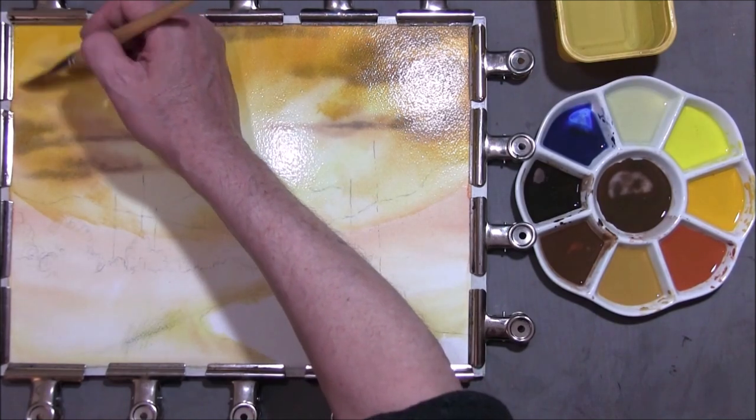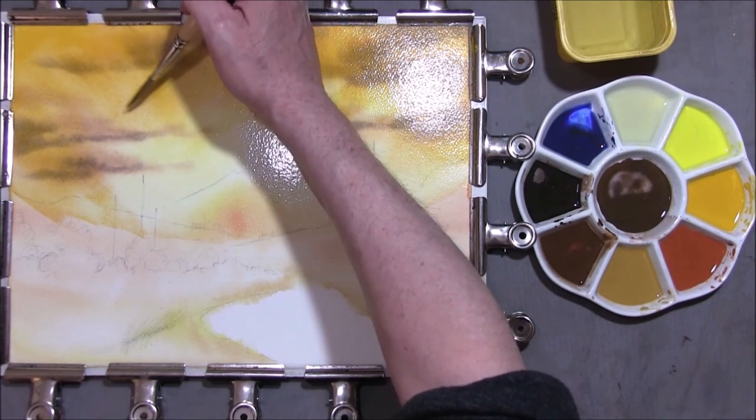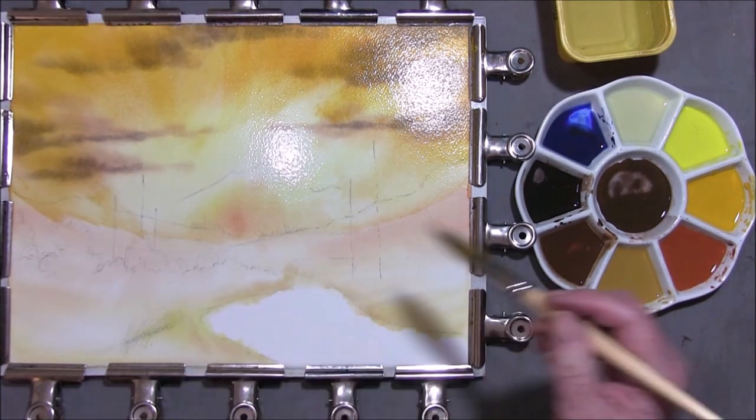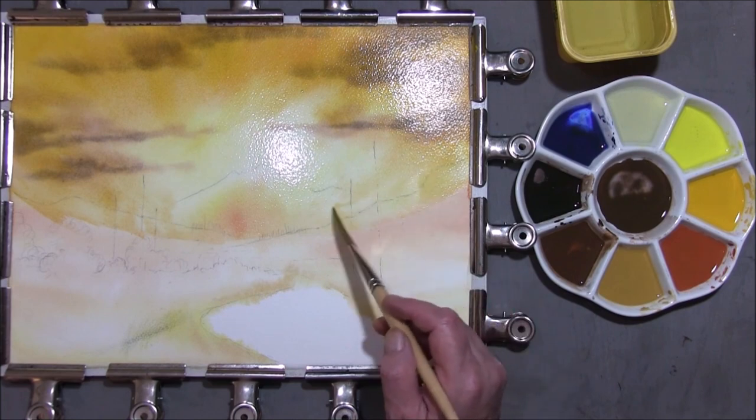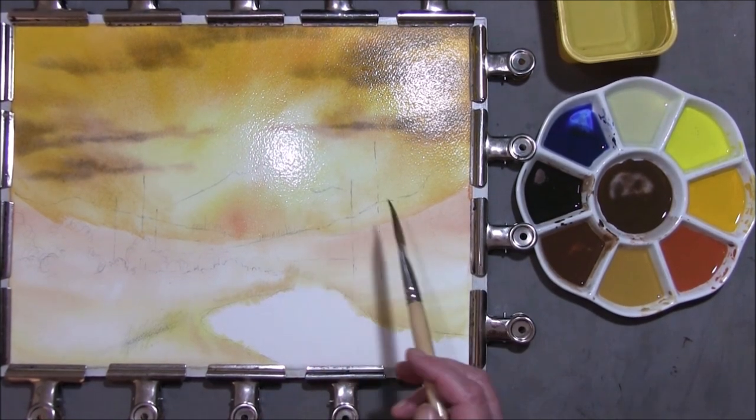And this glazing like this, there's two things. It softens the sky underneath the clouds and deepens it. Remember, it will dry lighter. Leave it to dry naturally and you should end up with no hard edges.